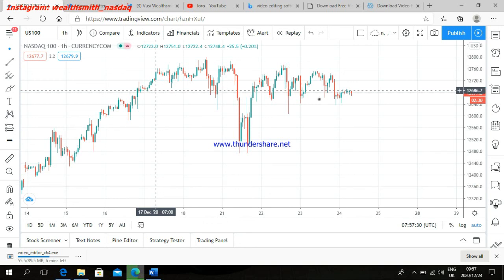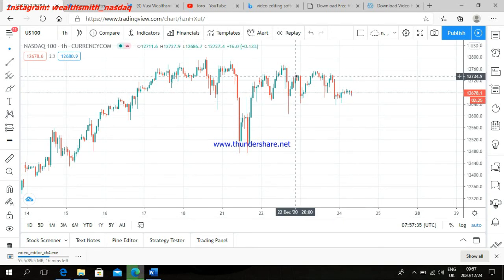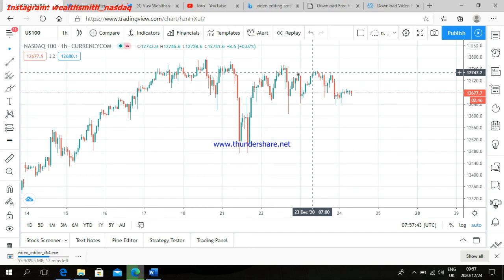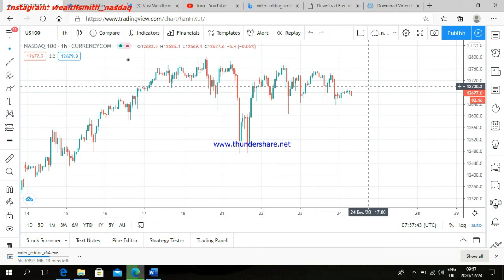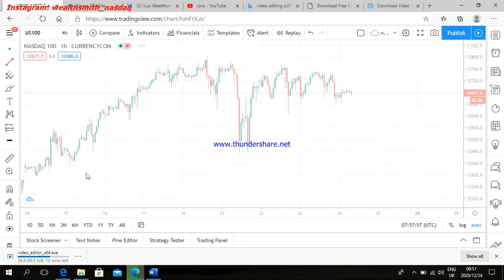So basically, this is just going to be the analysis that we'll be giving out of the Nasdaq, the weekly analysis of the Nasdaq. So basically, this is a clean chart, so that means there's no trend lines, support and resistance and everything. I'm going to start from the bottom and give my full analysis of what I'm seeing on the market right now.